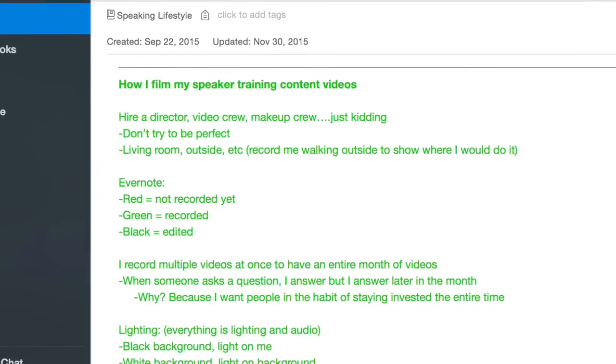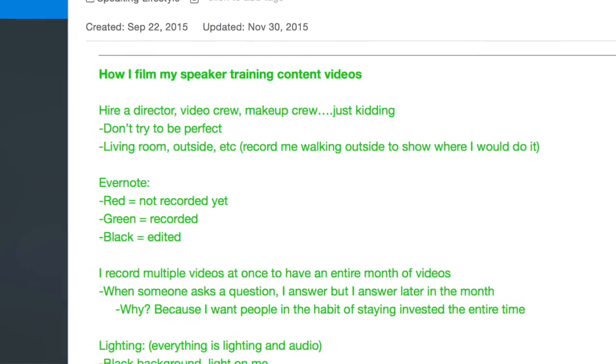So when I'm in Evernote and everything is in red, I know I haven't filmed it yet, and maybe I want to pass up on this thing and talk about it next month or so. Then I can just scroll through Evernote and see, oh, here's a red thing I didn't talk about yet. Once I record it, now I turn it to green. So all the text gets turned to green. That lets me know that I've now recorded everything.